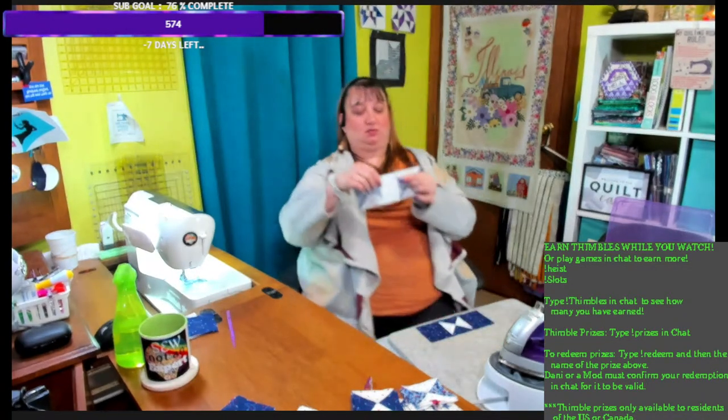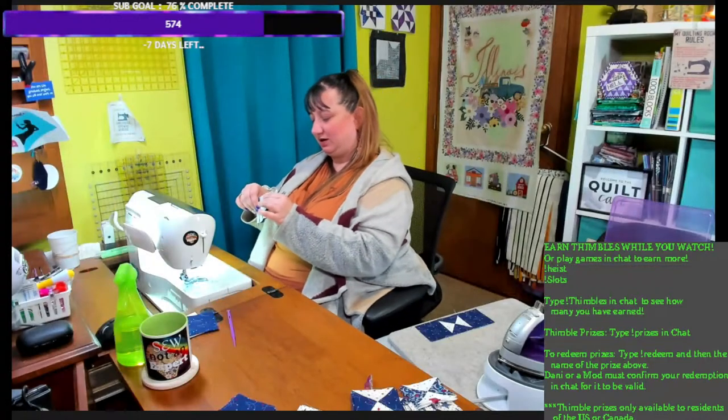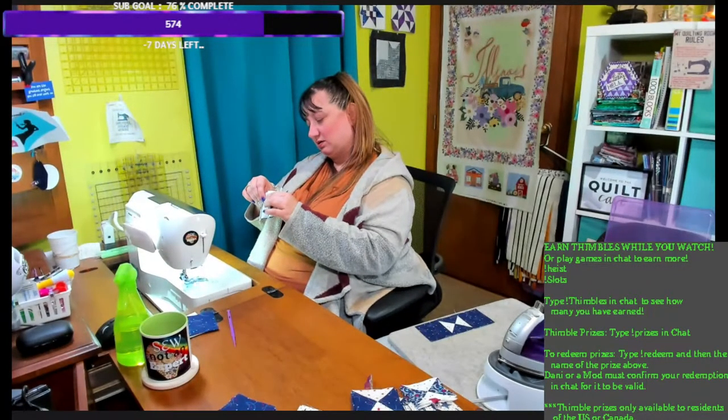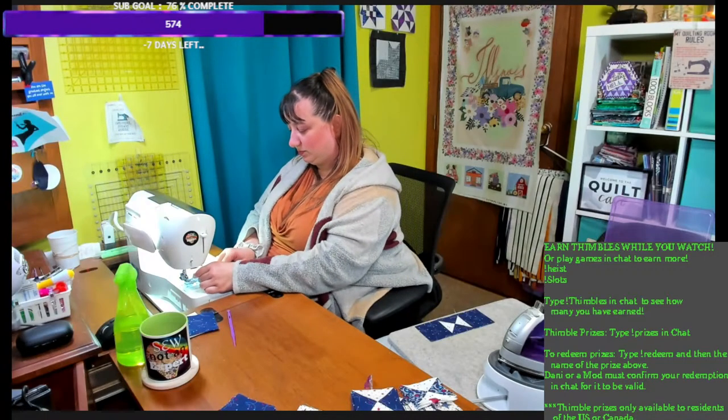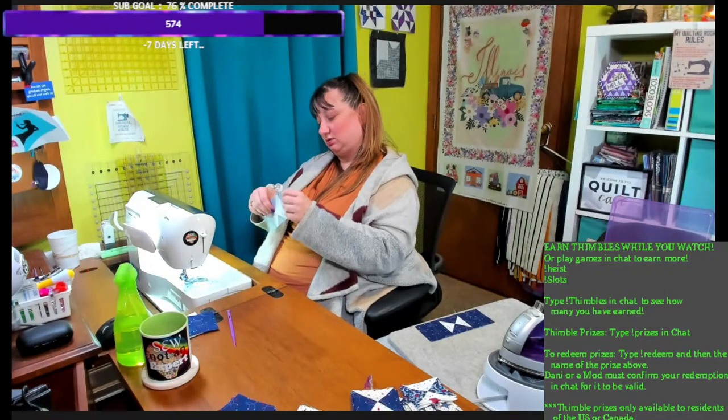All right, now the pieces are all laid in nice and flat. I can get those seams nested up. Oops, I gotta go this way.